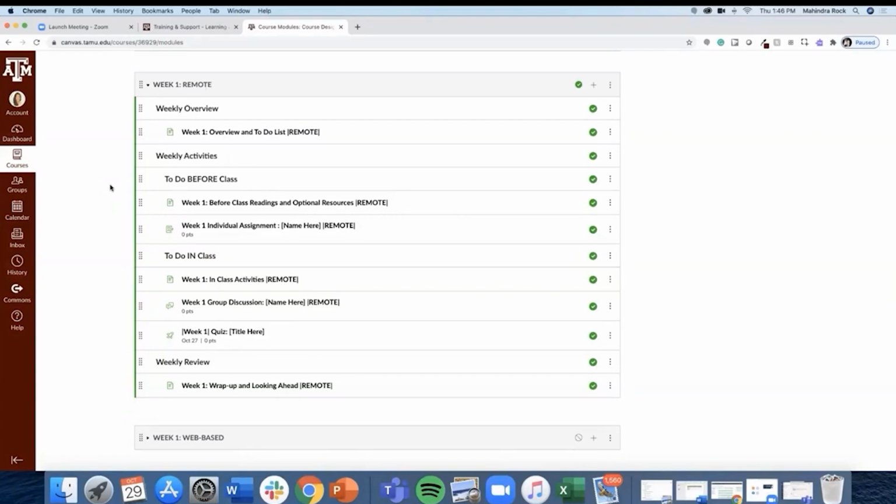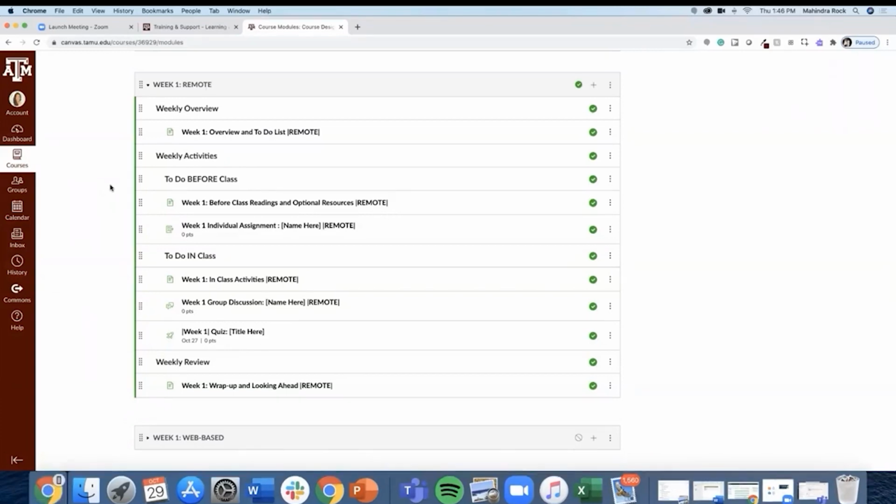So there are three things that we really would like you to consider as you're thinking about modifying the templates that you'll receive for the spring. That is communication, making sure you are communicating with your students. You're providing some empathy, thinking about the time in which we are living right now, and the fact that they might be living with lots of roommates and trying to find time to do their schoolwork. And also thinking about simplicity, right?